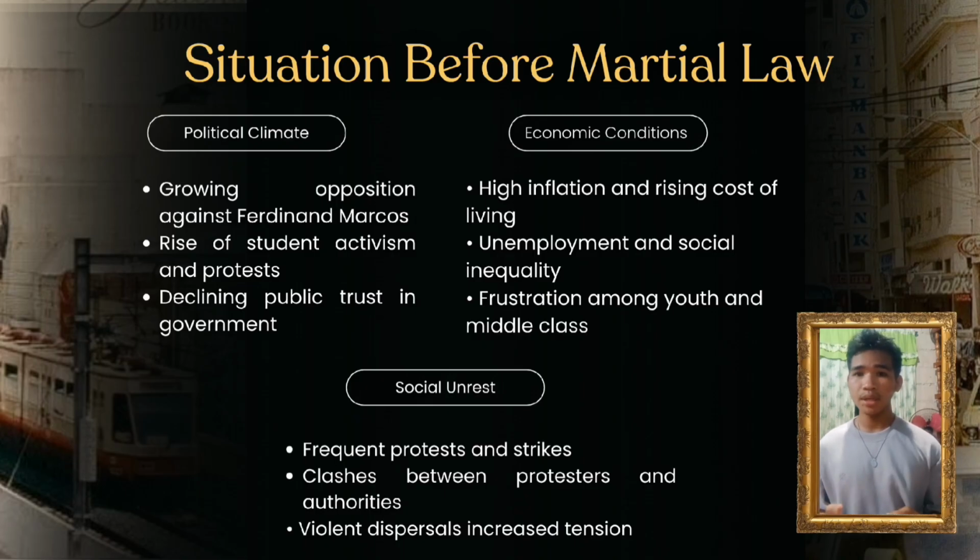Second is the economic conditions. The country also faced serious economic problems. There was a high inflation, meaning prices of goods and services kept increasing, making life harder for ordinary people. There was also unemployment and inequality, where many people struggled to find jobs while only a few benefited from economic growth. This caused frustration among the youth and the middle class, who felt that their future was uncertain.